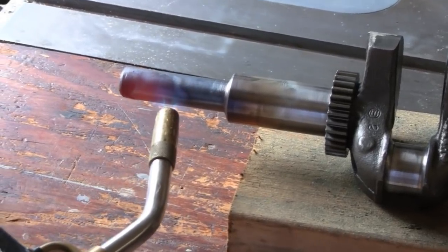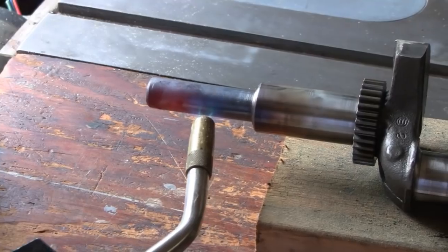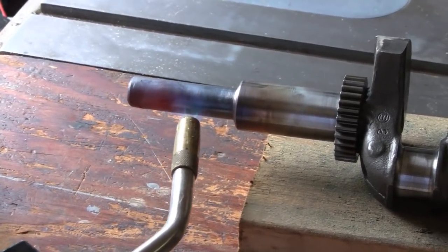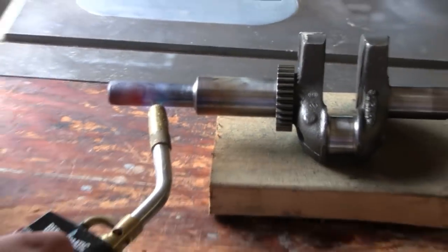Yeah, I'm going to keep the heat on it and just bring the torch away, just let the temp come down and then wrap it up, like I said, and try to keep it as warm as possible for as long as possible. Yeah, put it in the oven. Yeah, there you go.